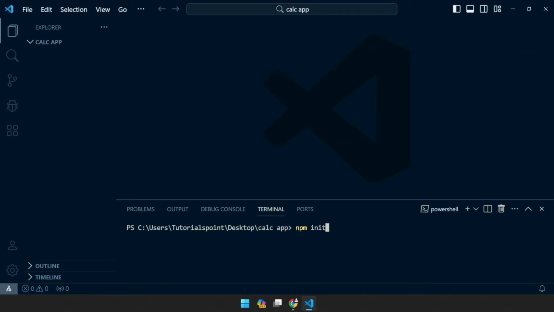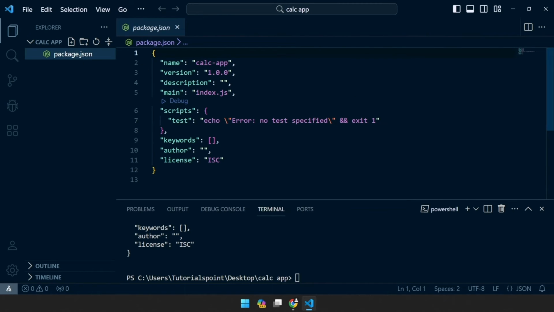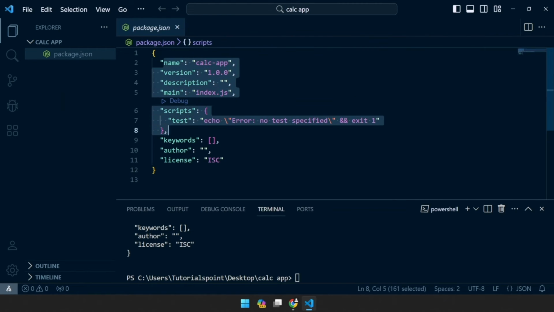If we write npm init, it is going to ask us those questions that I talked about earlier that are in the package.json as well. To skip those questions, we can simply use the y flag like this, hit enter, and it will set the default answers for everything. As you can see, a package.json is here. Click on it, and as you can see, we have this name, version, and other things.